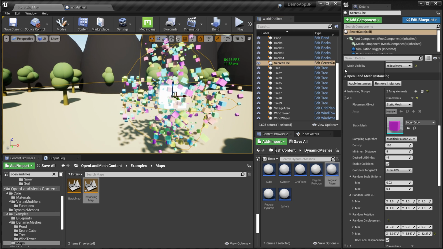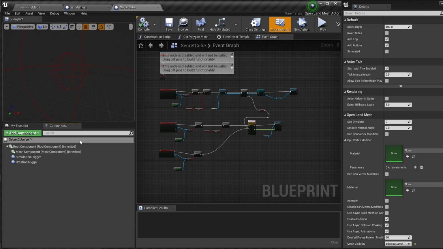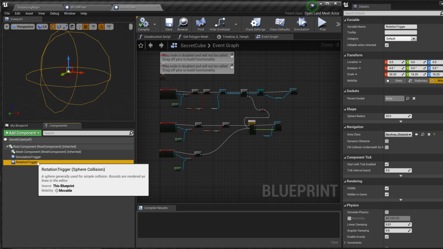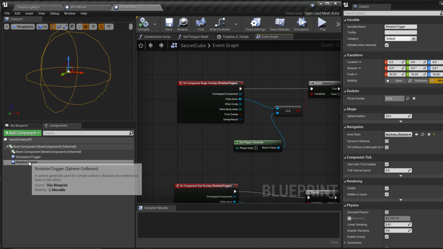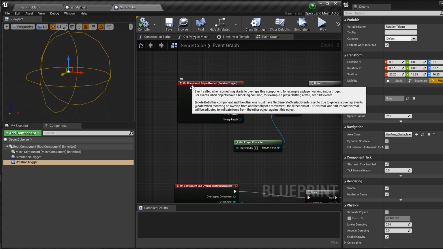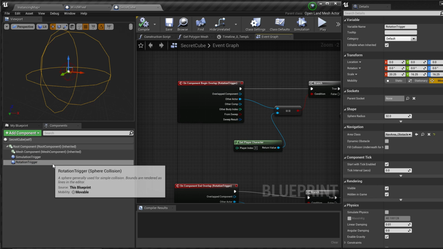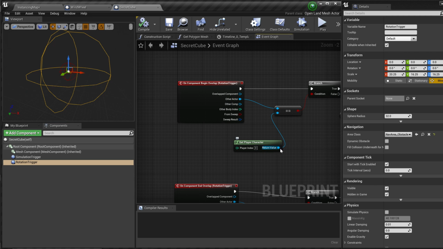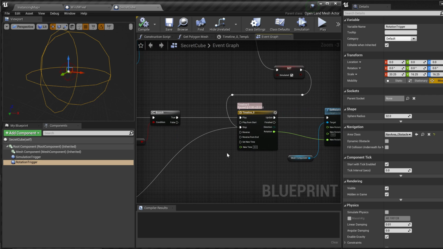So now let's go into the blueprint. You can go directly from here on the world outliner. So here we have two collision triggers, one in the center and one in this place. The larger one is the rotation trigger. Now we have an event for this one called On Begin Overlap. We can add it by right clicking over here and getting the event. Then we check the colliding actor, whether it's the character or not. So you don't need to worry about this right now. And then we start to rotate this mesh, and that's exactly what we did in the wind wheel.